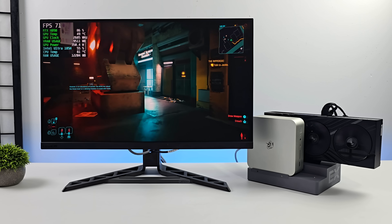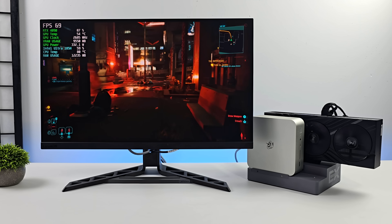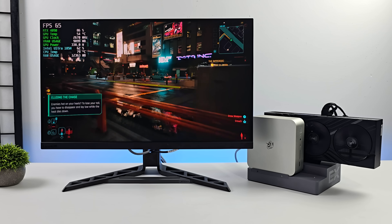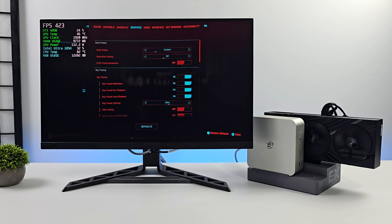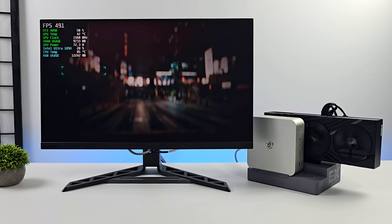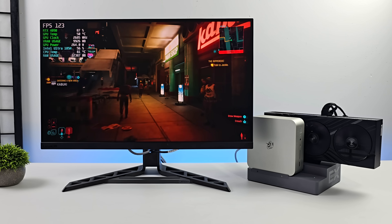I was super excited to show a little bit of gameplay. Cyberpunk 2077 at 1440p with ray tracing set to ultra, no DLSS, and no frame gen. It looks like we are getting a little performance cut on top of that RTX 4090 being connected over an X8 slot, though it's doing a lot better than Thunderbolt or Oculink would. I wanted to try ray tracing overdrive in Cyberpunk 2077, and we do need some frame generation for this. Switching to overdrive and enabling frame gen — DLSS gets automatically set to auto — and with frame gen on, we're getting a much higher frame rate than with no DLSS or frame gen using ray tracing ultra. Ray tracing overdrive is hardcore.